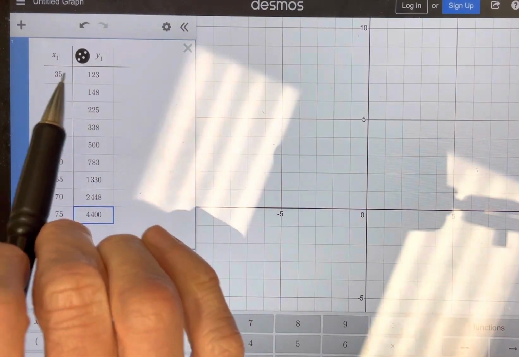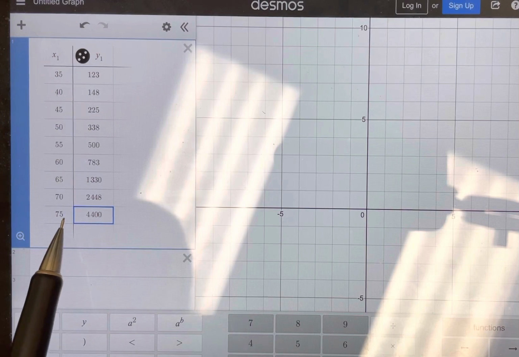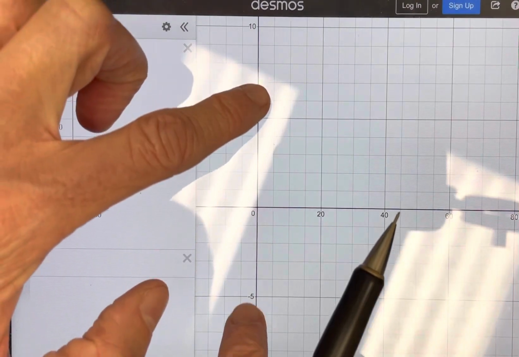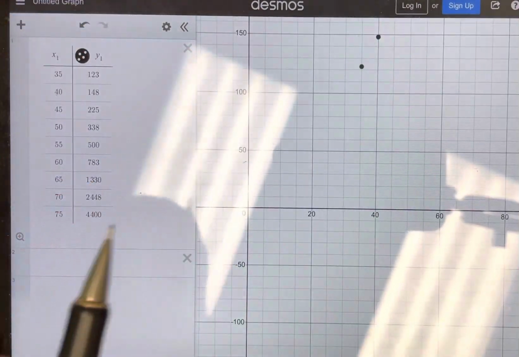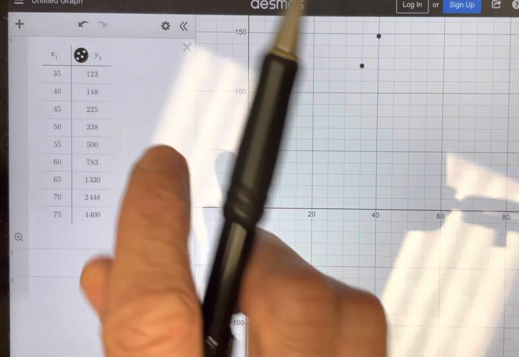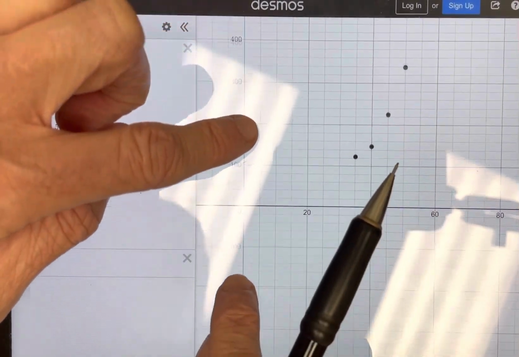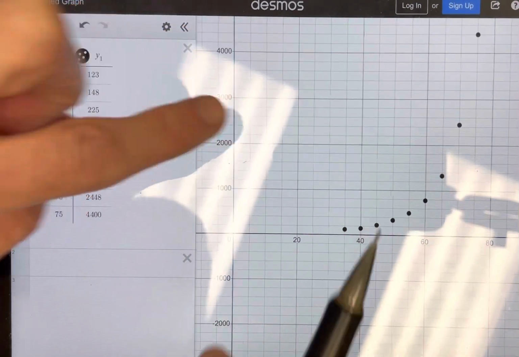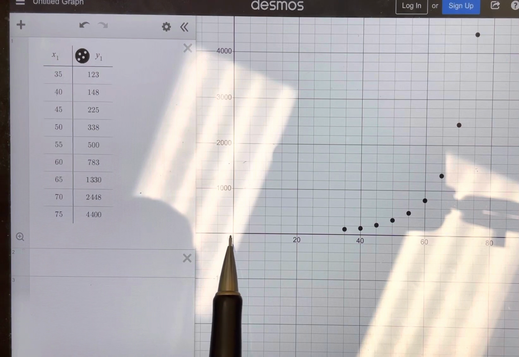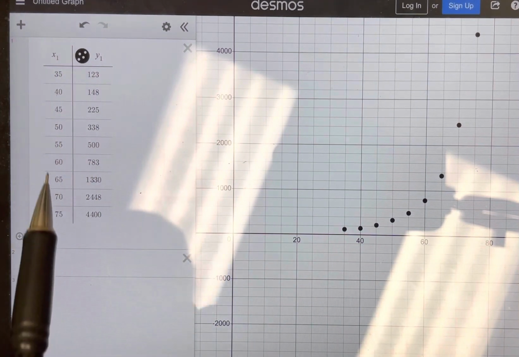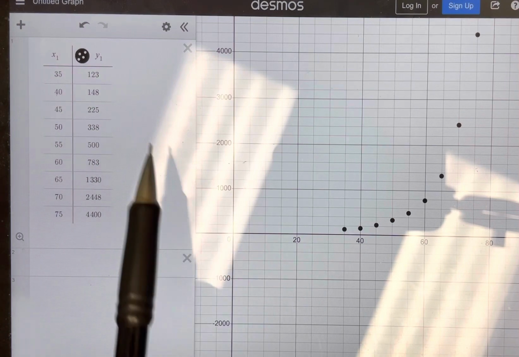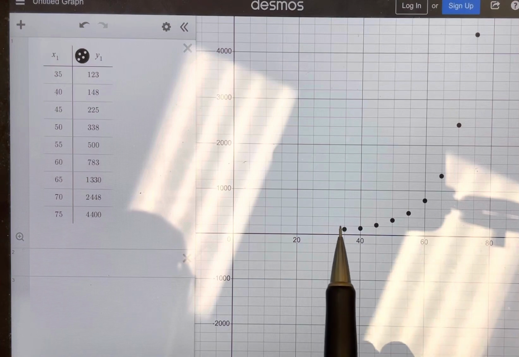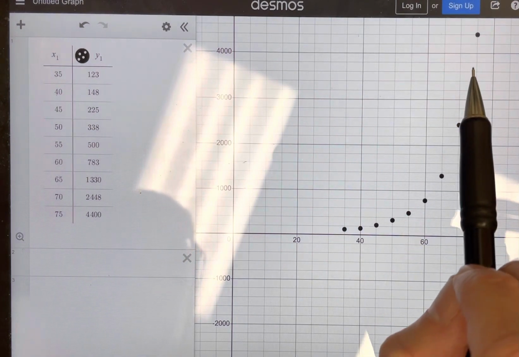And obviously they're way up. I gotta get up this high on my y-axis. So let's see here. Let's move this over a little bit. I gotta do a lot of adjusting because I gotta get all the way to 4,400 and I'm only at 150. Well, there are some points coming into play. Again, I gotta get way up there. There we go. So I'm going from 0 to 80, which fits this just fine. And I'm going from 0 to 4,400. So we can see, and that has an increasing faster and faster feel to it, a look to it.